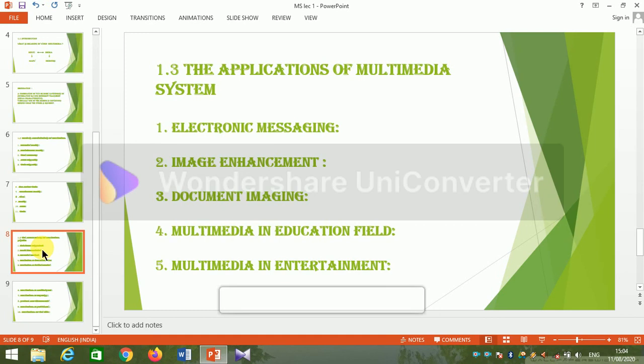Actually, the first application of a multimedia system was in the field of entertainment, and that too in the video game industry. The integrated audio and video effects make various types of games more interactive.